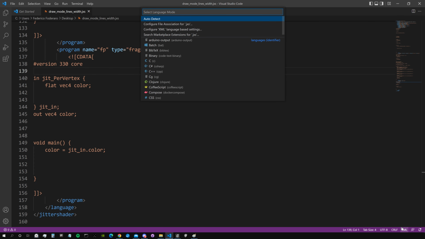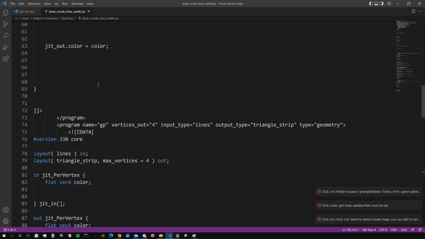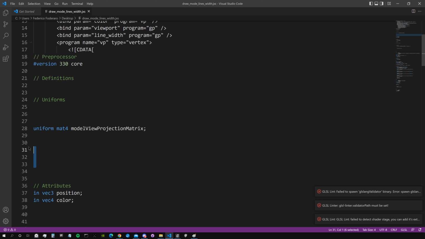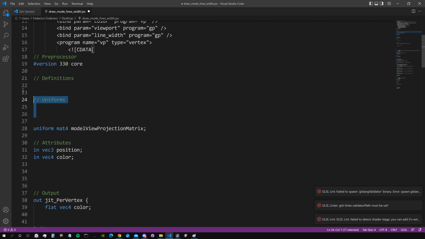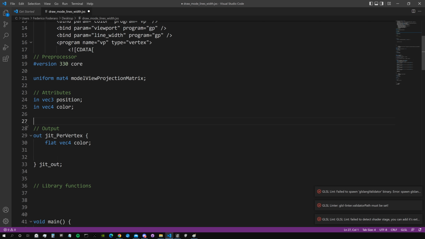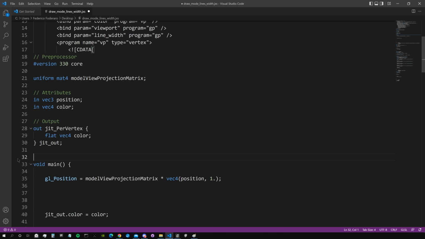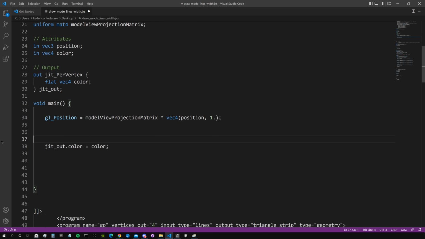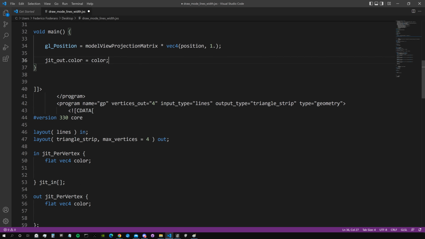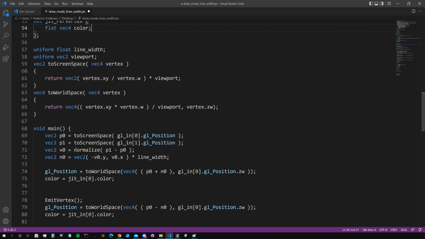Then I'm going to change the highlighting for the shader to GLSL inside Visual Studio Code. And great, as you can see, this code has a lot of empty space, which we don't like, so we are just going to make it a bit prettier, because this code is automatically generated by Max, right? It doesn't really care about making the code pretty. It just cares about making it work. So we actually do care about making it a bit more readable. So we're going to delete all these empty lines, and let's give it a go.